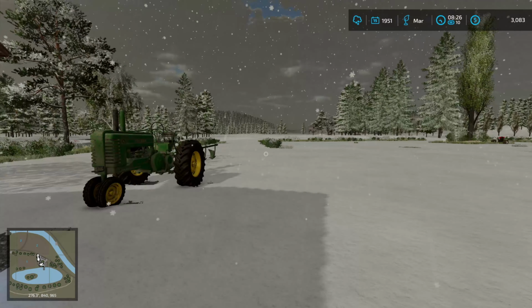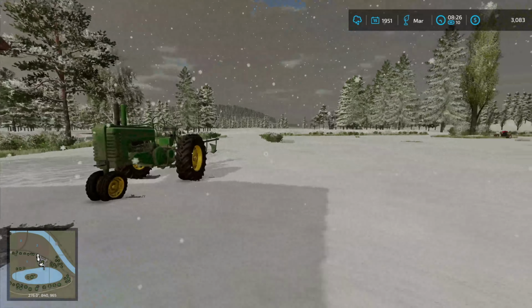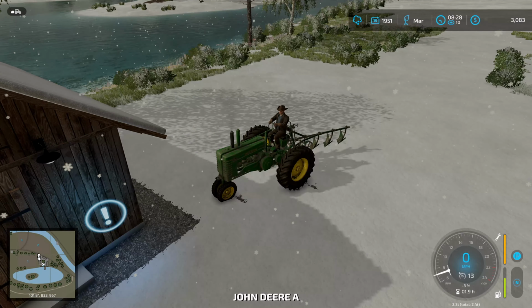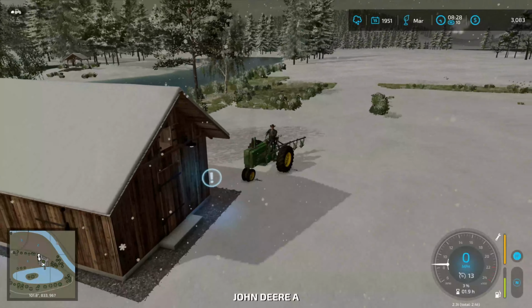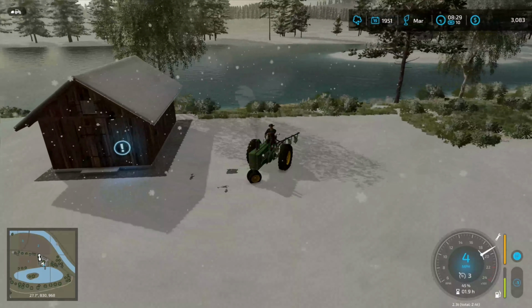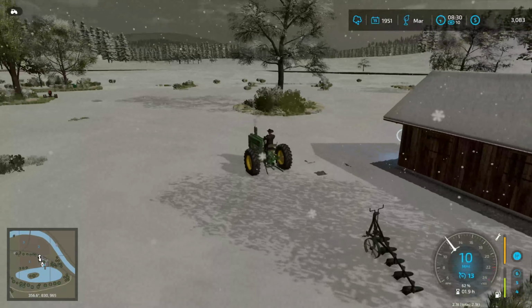Okay, guys, looks like we are into March in our Hinterland playthrough. It looks like we moved ahead a year as well. I don't know what's up with that, but it's not going to affect us too much, I don't think. So, that's snowing. It's going to be a bit of a poopy day out there. We do need to try and get some seed in the ground. So let's go to the store and we'll see if we can buy a seeder.